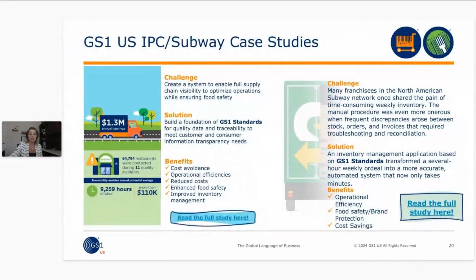So I actually included some case studies here, and you can read the full case studies on the links that we provided. But it tells you a little bit about how companies that have implemented traceability have not only gained ROI with just cleaning up their product information. For example, here, Subway gained about $1.3 million of cost avoidance a year just by cleaning up product information before the traceability program. This was truckload optimization. But then after they had it in place, they quantified how much one recall they could save because they knew exactly where the targeted restaurants were, and they didn't have to go to all the locations.